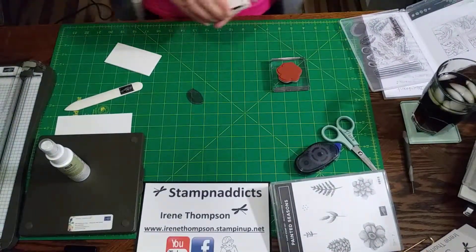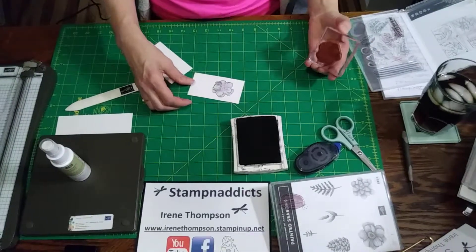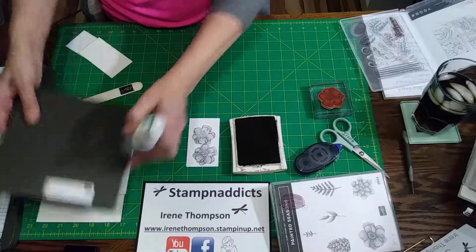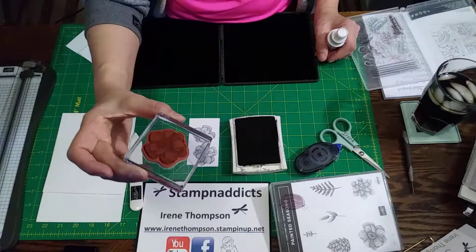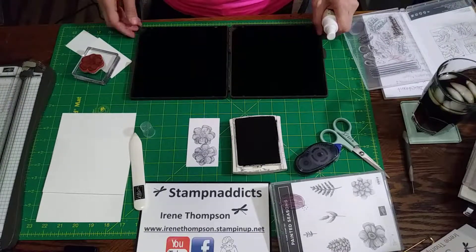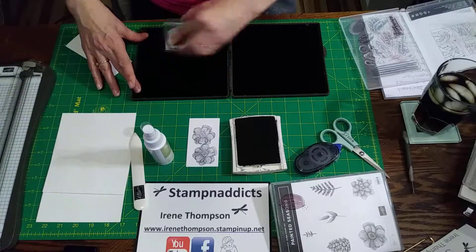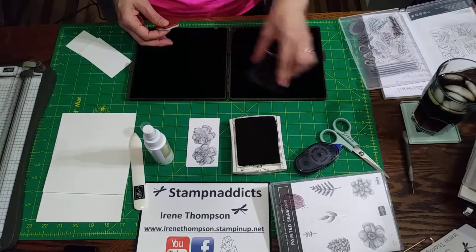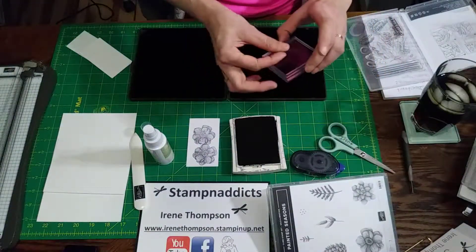If we were going to stamp with those — well, we need to clean it because we do not want that image going on to other things. Even though the detail in it is gorgeous and you'd love to leave your stamp looking like that, you've got to clean it off. This side says wet and this one has a picture of the sun — you just squirt it on, move it around, and you can see how it comes off. Then you take it over to the dry side and dry it. I also like to rub my block to clean it too. So that is the rubber stamp — and then we have the polymer, which is the clear one.